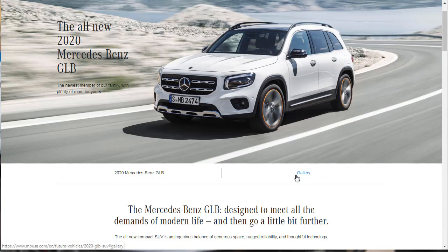Yeah, I'm going to wrap this video up. Cool car. I think it is. Do I think the car is required? I don't really know. I can't say all that because they've got so many SUVs. It all starts to be a blur for me after a while because a lot of them look the same. But the interior of this GLB is on point, and the exterior is quite attractive, and I'm sure in its AMG trim, it's going to be very beautiful. We saw one with the little carbon fiber inlay and the thicker steering wheel. So yeah, I'm sure the AMG variant is going to be very, very nice. Maybe they'll do a GLB 43 or a GLB 53 or something like that.